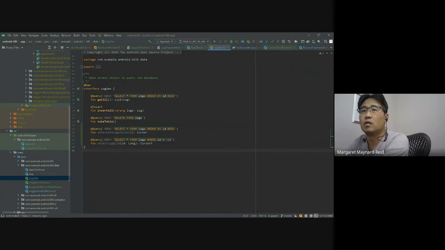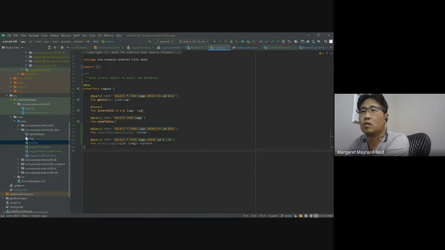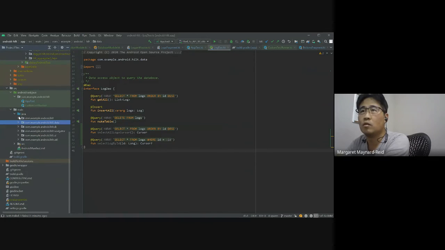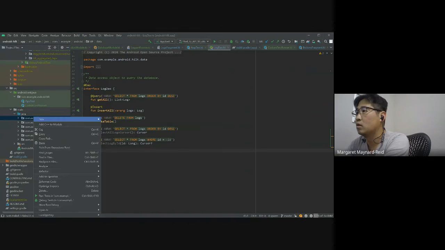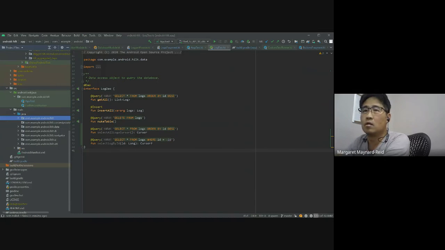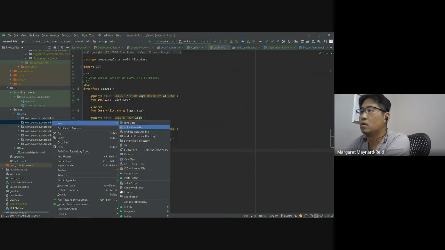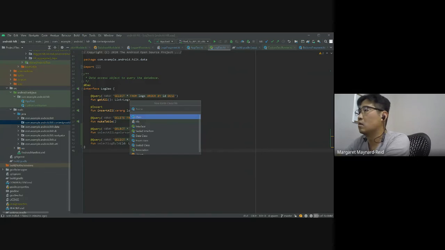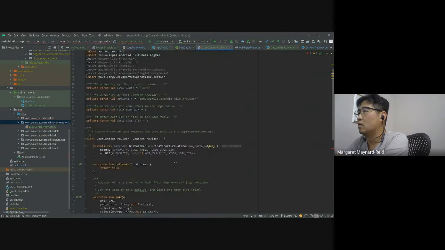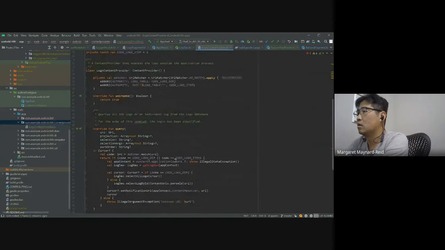We're on step 11, and then we'll need to create a new content provider. So we will add a file under the content provider directory. We don't have a content provider directory, so I guess we'll need to create one. A new package, content provider, and then a new file, class, LogsContentProvider. Sure, and I'll just copy paste the whole thing. I can't type this much. Okay, that's a very long copy paste.